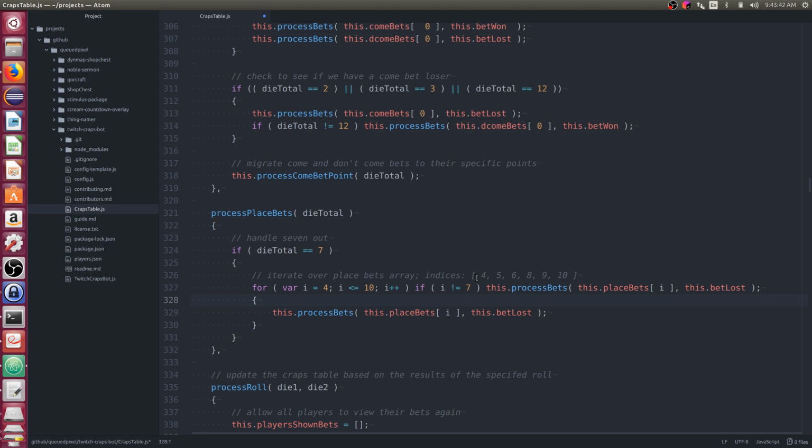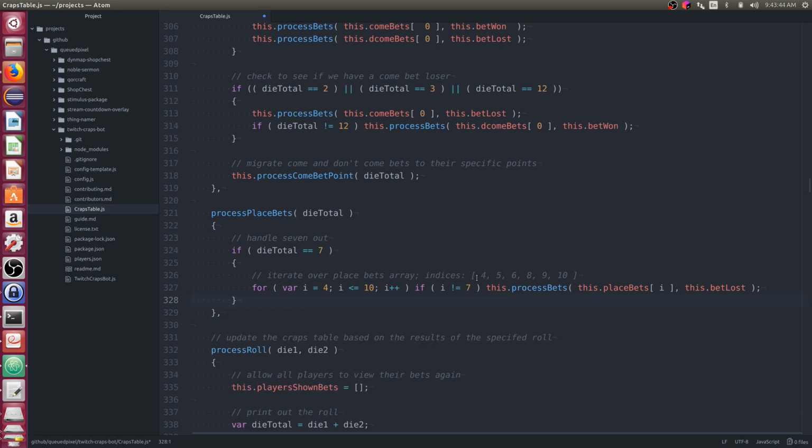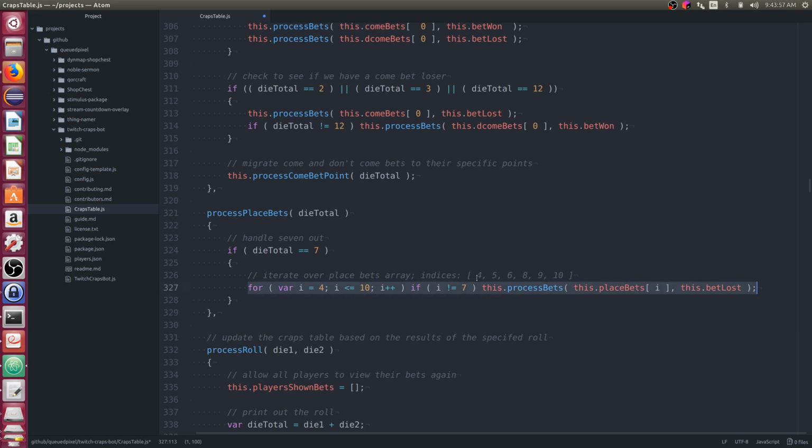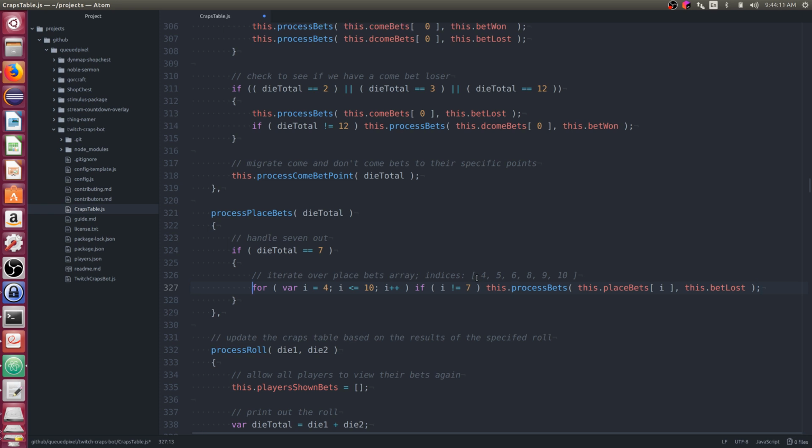I can. Excellent. Briefly wondering if I could move this onto this line, but I think it's too long. That's a bit much for one line, and we already have a for loop, an if statement, and a function call all in one line. So I think that's good enough.